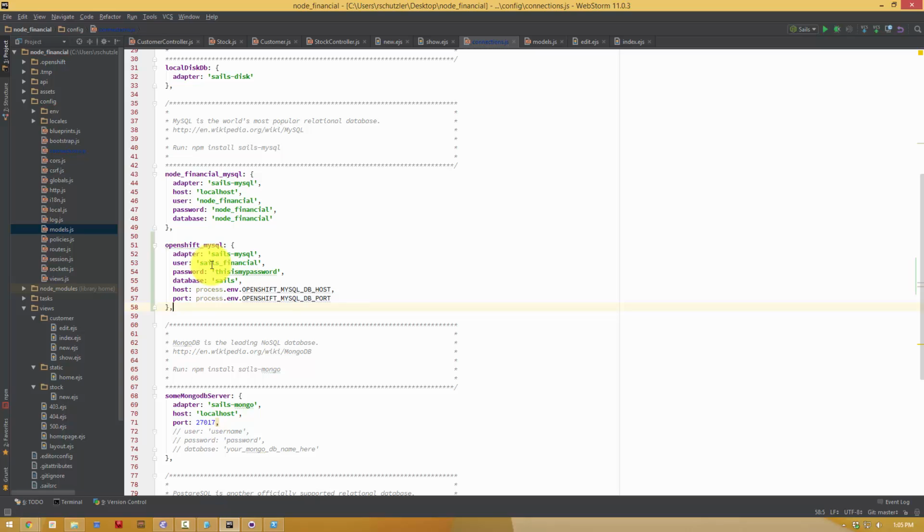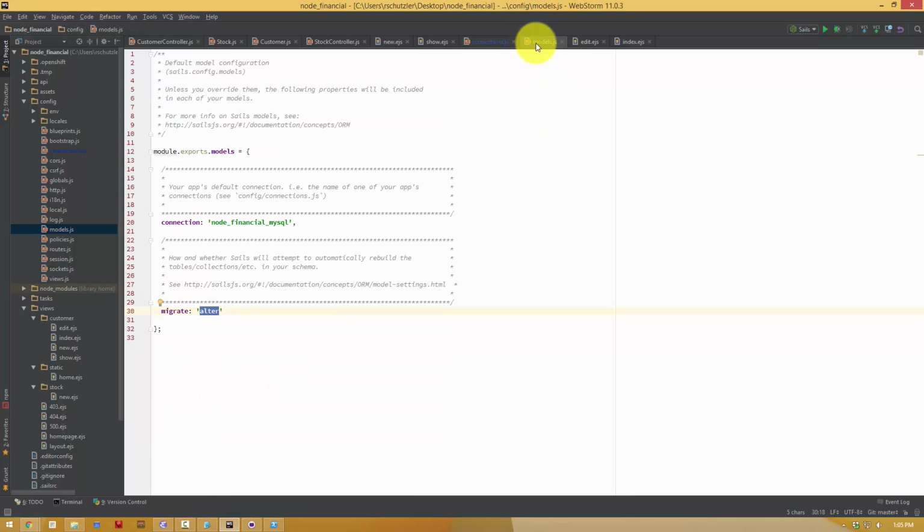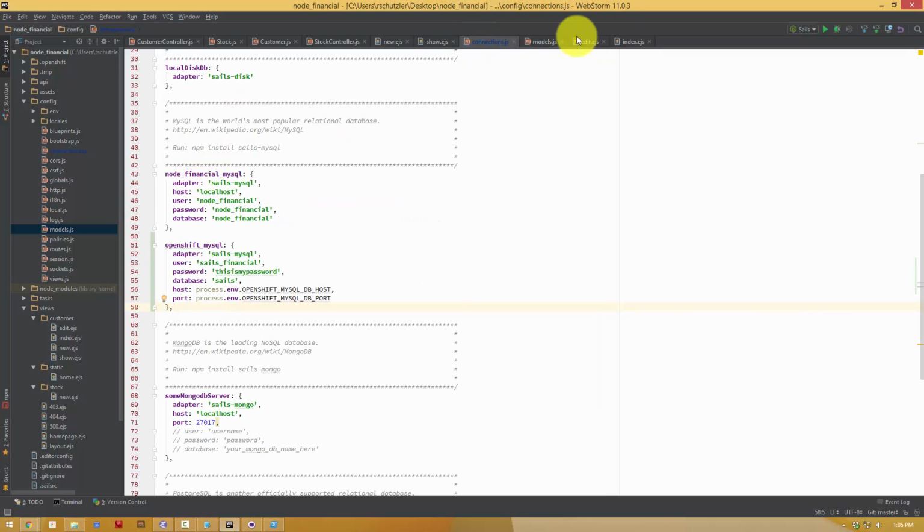And don't forget the comma. And now we have a new connection called OpenShift MySQL that we can use. Now previously we had specified in models.js our connection to the database. And that's how we told it to connect using Node Financial MySQL, our connection to our local database.